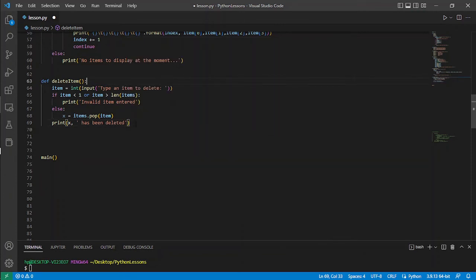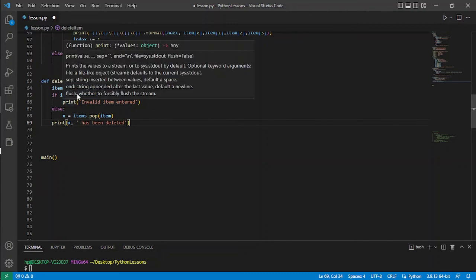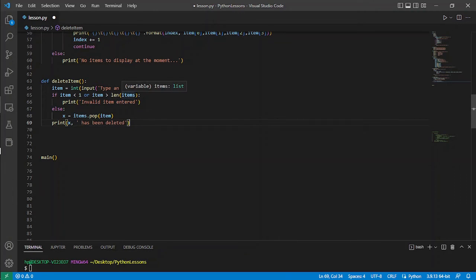And that's it. So this function is really very simple, very straightforward. Again, we ask the person to type in what they intend to delete. Once they type it in, let's say the person types in 1 or 2 or whatever, we compare to make sure that the value is between 1 and the amount of items in the list. If it is outside of this amount, it throws this error. If not, we pop it out and then delete it. So that's what this does. The next thing we're going to do now is to call the function.